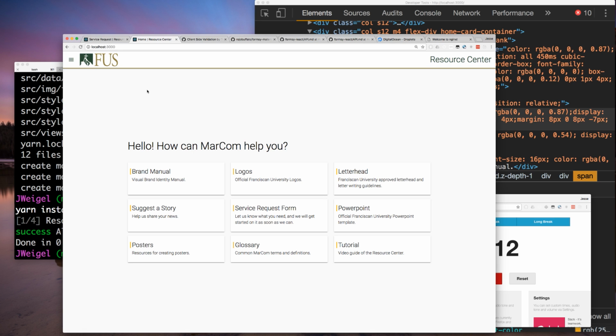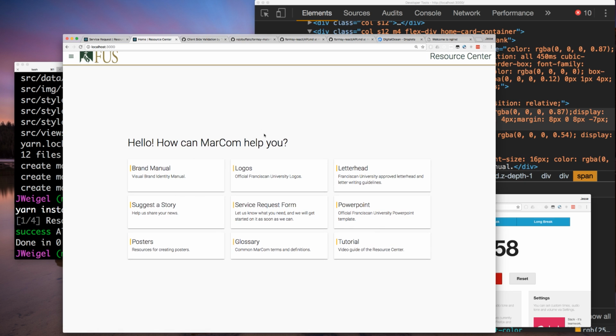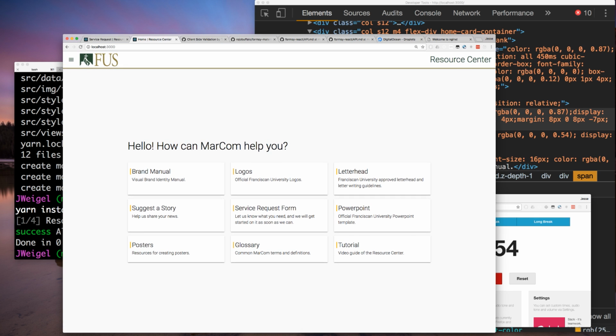I'm kind of wondering if maybe it was a mistake to vertically center this. Maybe it would be better if this was just at the top. Let me know what you all think about that, because originally we did not have this vertically centered.